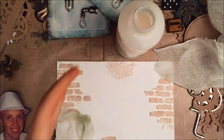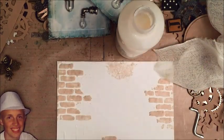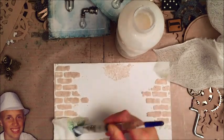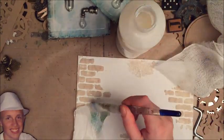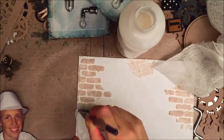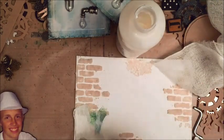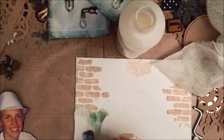Using some liquid glue to glue it down. You can use Mod Podge. Like some color, but that doesn't matter because I'm going to be coloring everything here anyways.